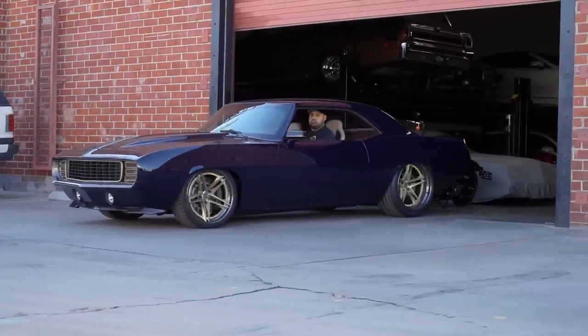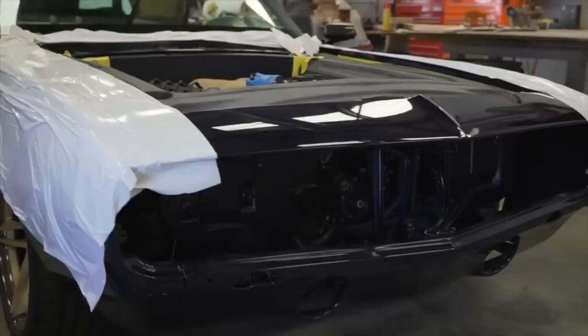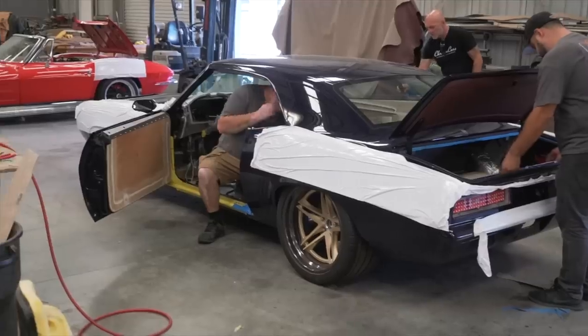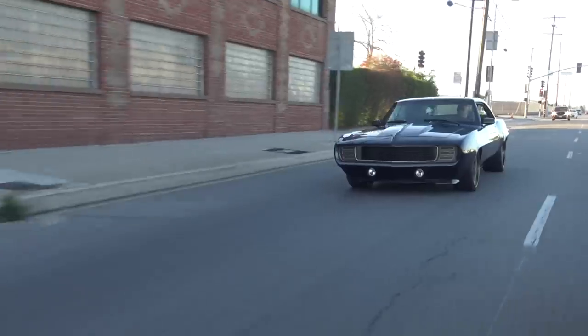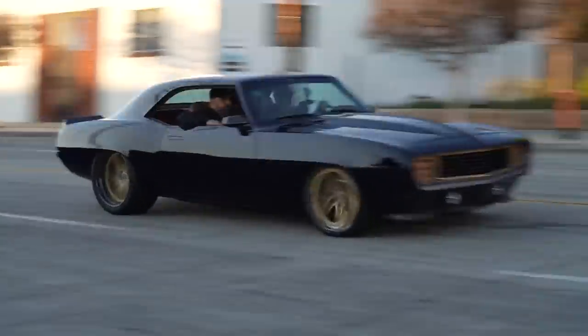Today we're back with my friend Jesus from Gabe's Custom Interiors as well as Lopez Performance. I'm super excited about this because we shot the lead up of this car to SEMA, which was 19, right? Yep. But we never got to drive it. We got to hear it running, we got to look at it all pretty, but we never got to drive it. So today we're gonna talk about what the car is, and then ultimately we get to go drive it finally. My favorite part. I'm so stoked about this.